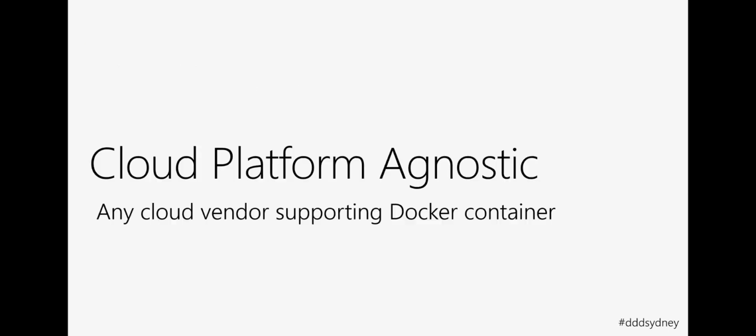Now, as I said, as long as any cloud vendor supports container technologies, we can actually migrate from one place to another, which is vendor independent. One of the problems with using serverless applications is that they are very tightly coupled with the vendors. So it's vendor lock-in. We cannot use Amazon Lambda on Azure, and we cannot use Azure Functions on Amazon. But if we are using containers, we can.